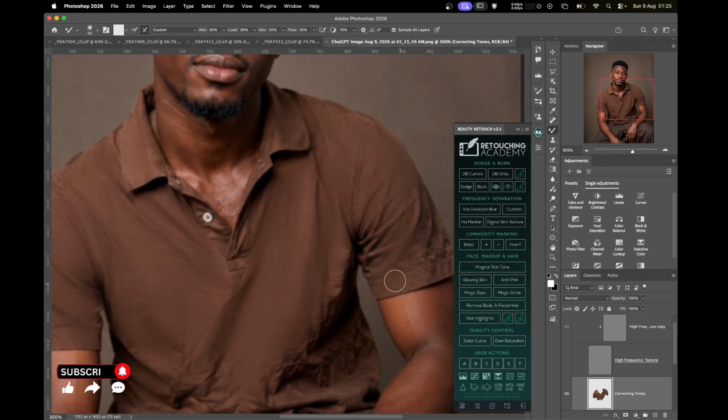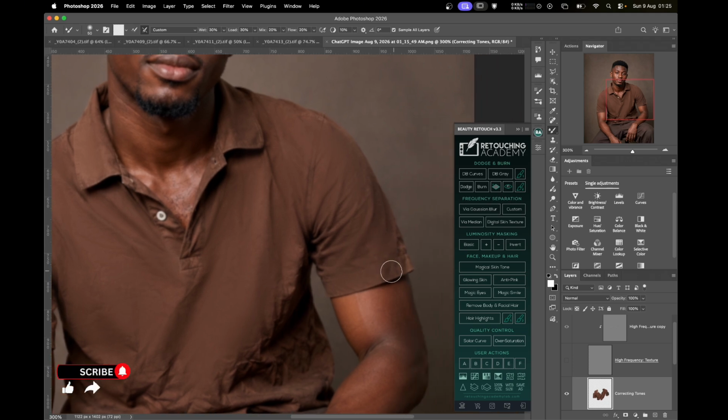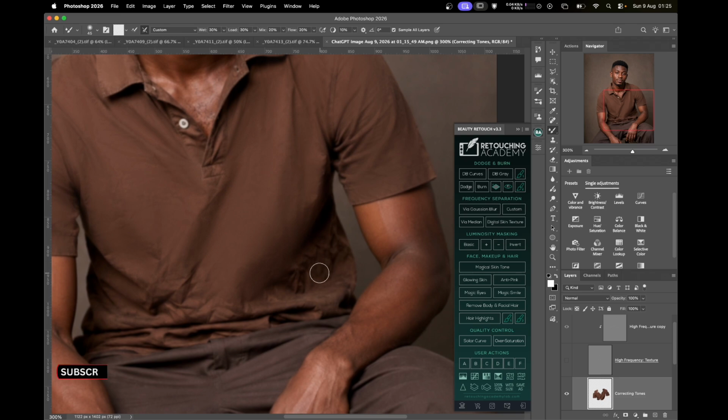It's just because I needed to explain it, so you know that it's possible to fix it manually and with AI. I already posted one where I used Vmoto AI, and that didn't take a lot of time. This is using your frequency separation layer in Photoshop.